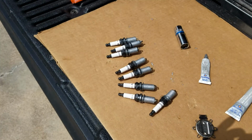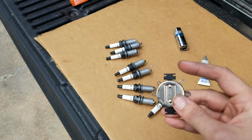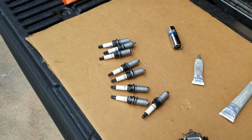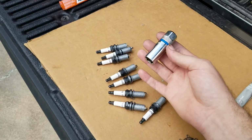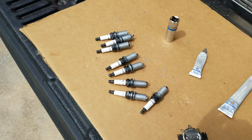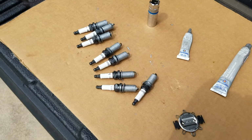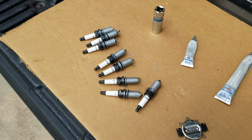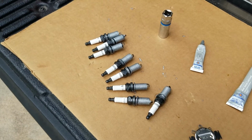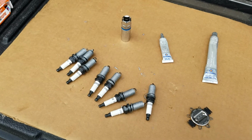Also check your gap with a nice gap tool like this. They make some other ones, but this one has the parts on the end that make it pretty easy to adjust the gap if you need to. And then I decided to get a magnetic socket. Sometimes the little rubber inserts on the other ones don't really hold on to the plugs very well, and you don't want to drop them into the plug hole too violently, because you don't want to have it jarring around and maybe hitting the electrode and closing up the gap. So go ahead and do all this prep work before you have to get up on top of the engine.